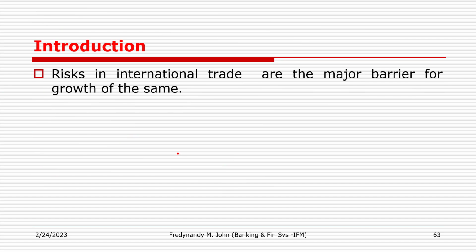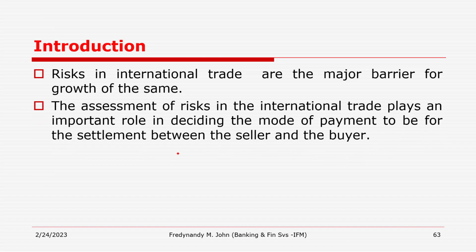Risk in international trade is a major barrier to the growth of business all over the world. The assessment of risk in international trade plays an important role in deciding the mode of payment to be used for settlement between the seller and the buyer. Once you know the risk, you will be in a position to decide on how you should get paid. Like, do you want payment in advance? Or do you want to afford open account?